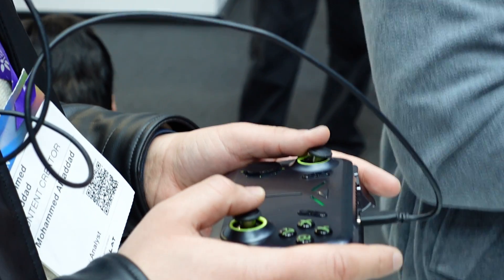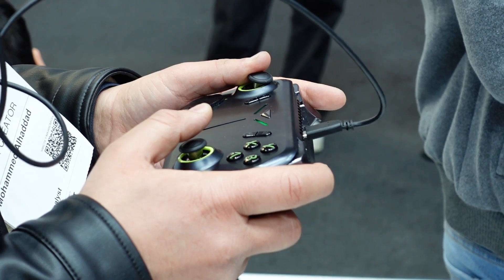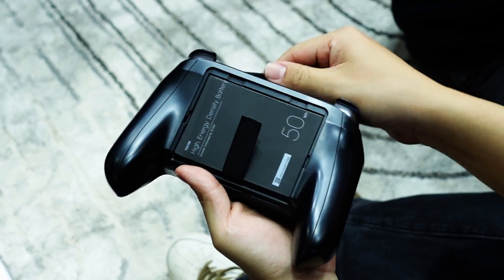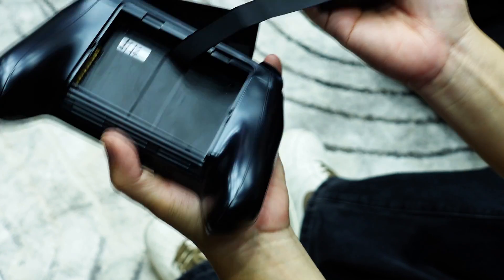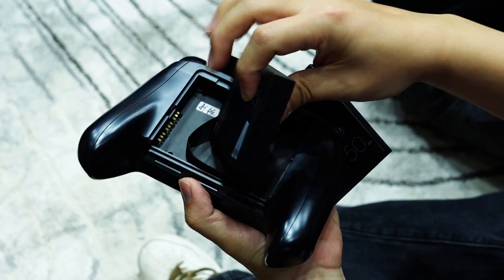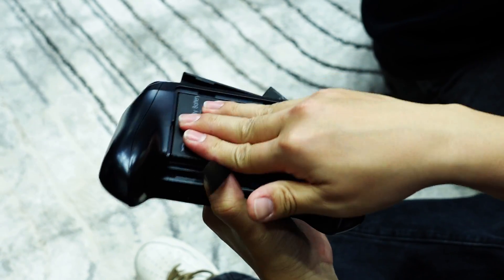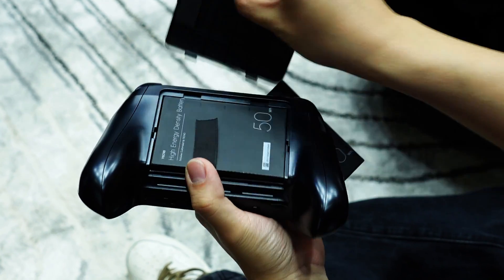They also have a 50 watt-hour battery, and the great thing — as shown in the Yuma Shorts — is that it's actually swappable. You can remove it and plug in a fully charged one, which is great. I won't have to carry those really heavy power banks I usually bring when playing my Steam Deck on the go.